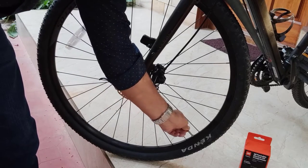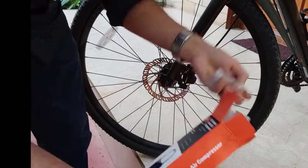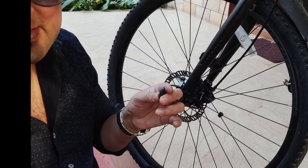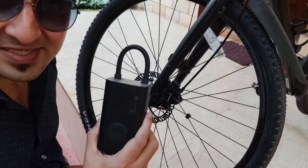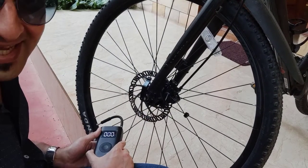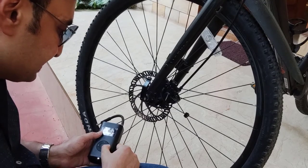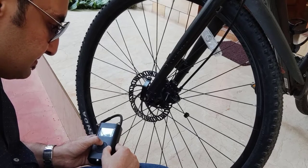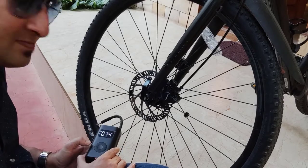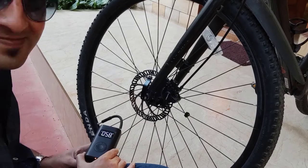Let me open up the covering of my valve. Done. Now I'll take out the attachment. This is the attachment. Now I'll fix this. Attaching this to my cycle's Presta valve is very easy. Done. My cycle can take up to 60 PSI, so I just have to change the settings to cycles, change it to 60, and click open. That's all.